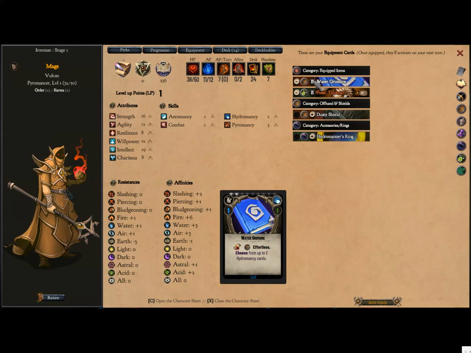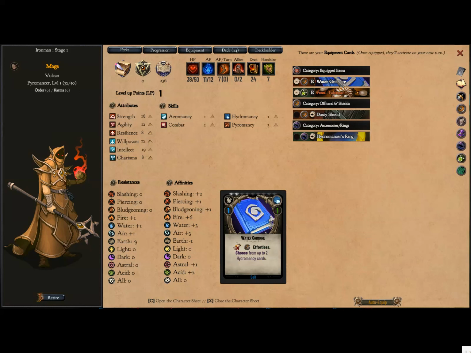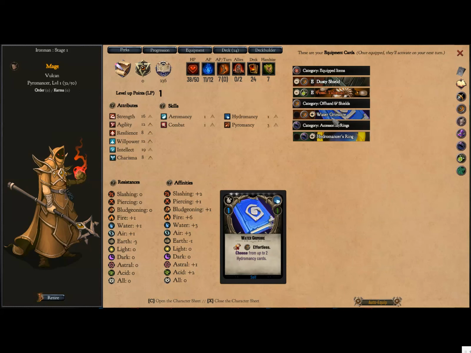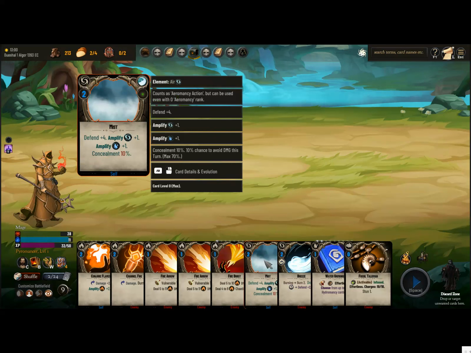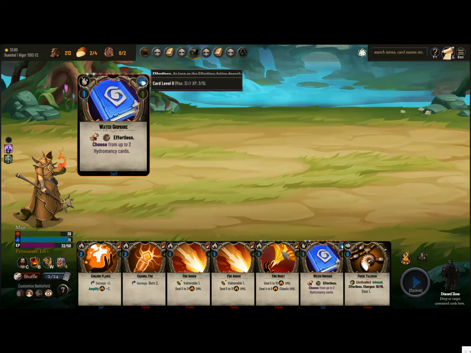Oh, wait. This only goes in offhand. Okay, so we can't. Do we want to use it over that? I think I do. Instead of that. Okay. Let's just keep all of our fire stuff.